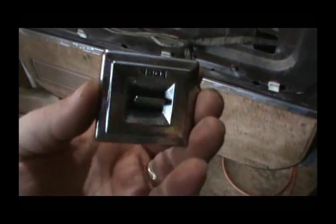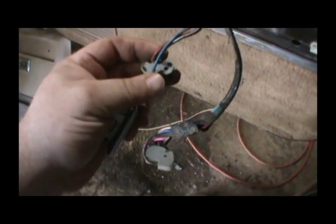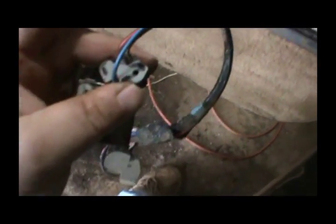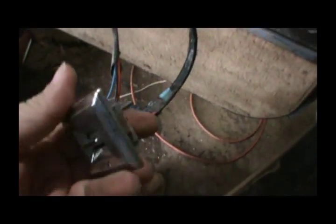Alright, so after a whole lot of prying and cussing, I finally got this thing loose. And I got the switch undone from the connector here. And now what I need to do is, see this hole right here? That's going to line up with this big pin. So it's really hard to get it backwards. You can't put it on no other way. Well, right now I need to figure out if this switch is any good. So we'll take it over here on the bench and do a little resistance testing on it.